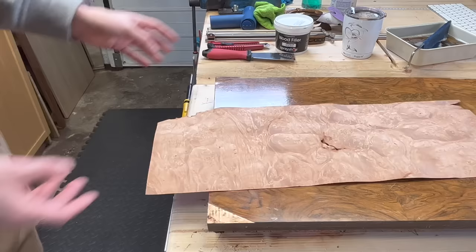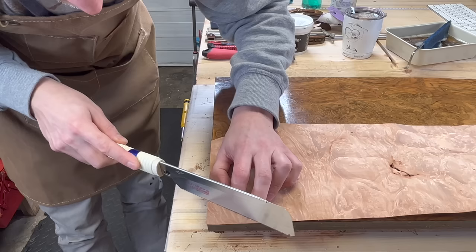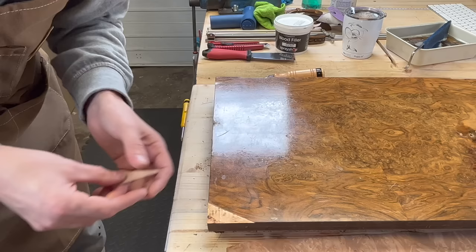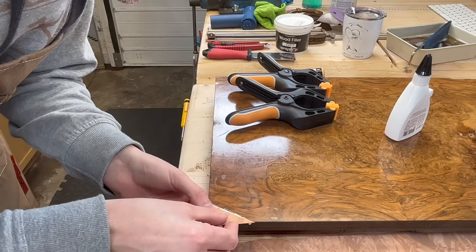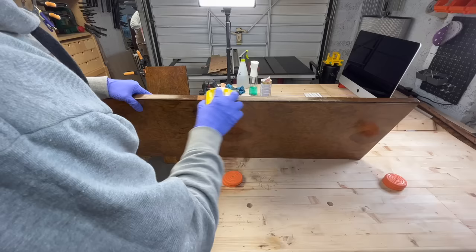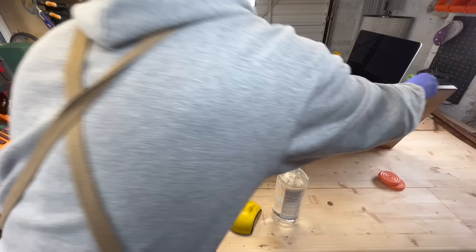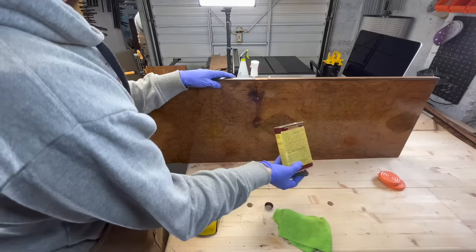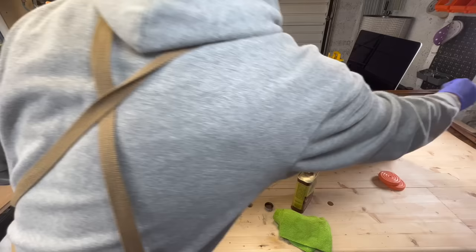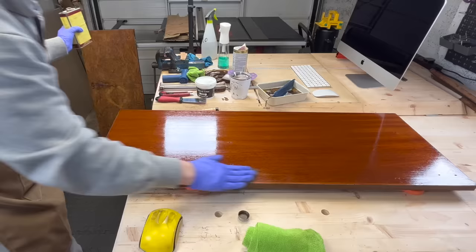As you can see, for obvious reasons, it's impossible to match the grain, but I'll do my best. Those edges were quite rough, so I used restorative finish and I sanded them a little bit. That looks much better, doesn't it? And this is the difference.